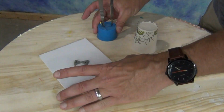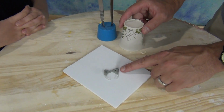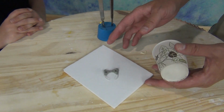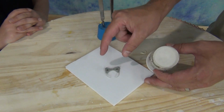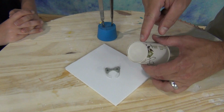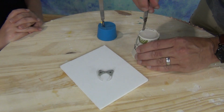Okay, so for Rourke's Piggy Ears, we have to make a mold box first. Now we're just going to make a very shallow mold box, and because the detail is on the front side, the little piggy ears are facing this way, the back side is going to be flat, so the logical easiest way to approach this would be to put those with a flat side down, and then we'll actually pour through that side. So to do that, we'll just cap it off this way, and we're just going to need to cut out the bottom of this wax paper cup with a handy scalpel.